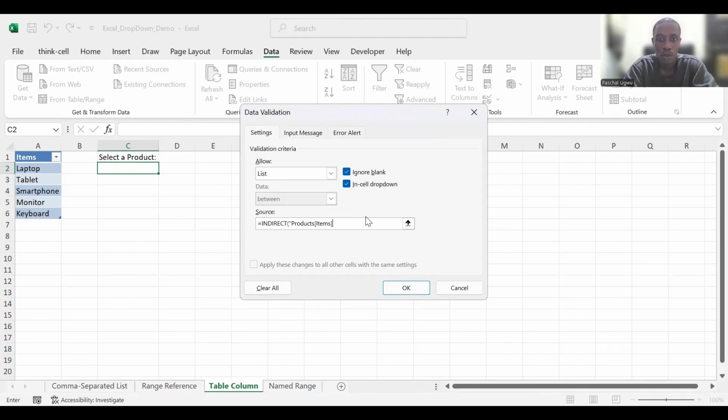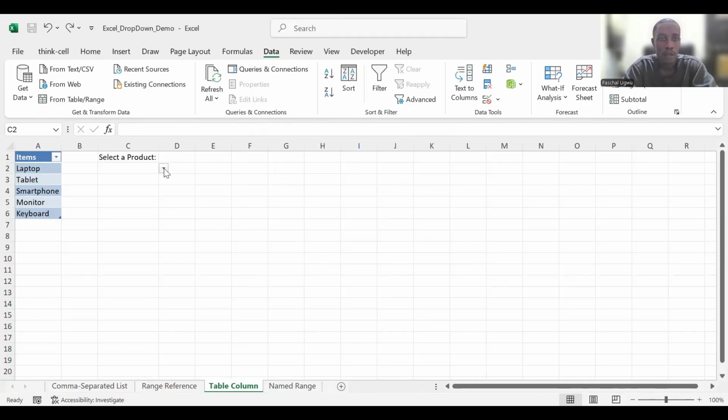Then close the square bracket, close the quotation, close the bracket, and OK. So if I click on this drop-down, you can see I can now make different selections as I want.